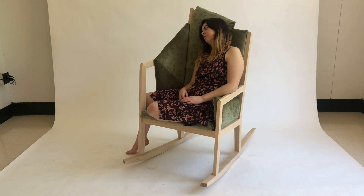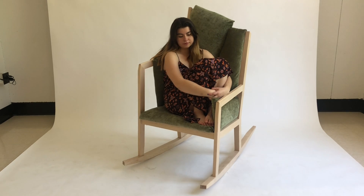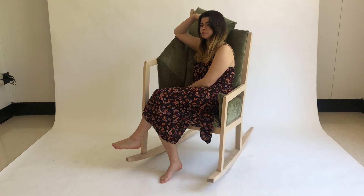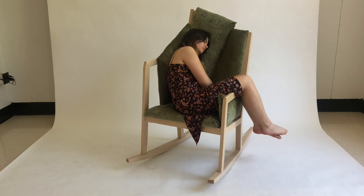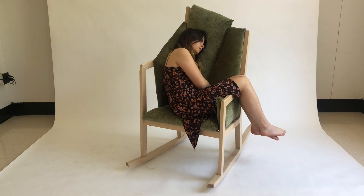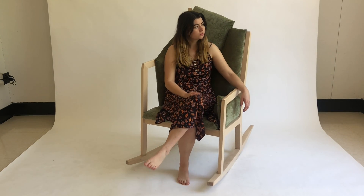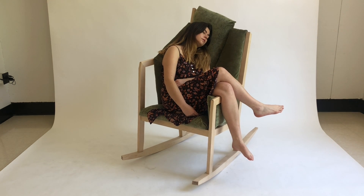I also miss the home that she created for everyone. The chair is built with the memories of that special place combined with where I am today and the skills I now possess. It invites the user to be comfortable as well as make the chair their own, doing whatever they would like while they sit however they please. It has a strong supportive structure made from maple wood and is embedded with these petals of cushion made from upholstery foam and fabric.